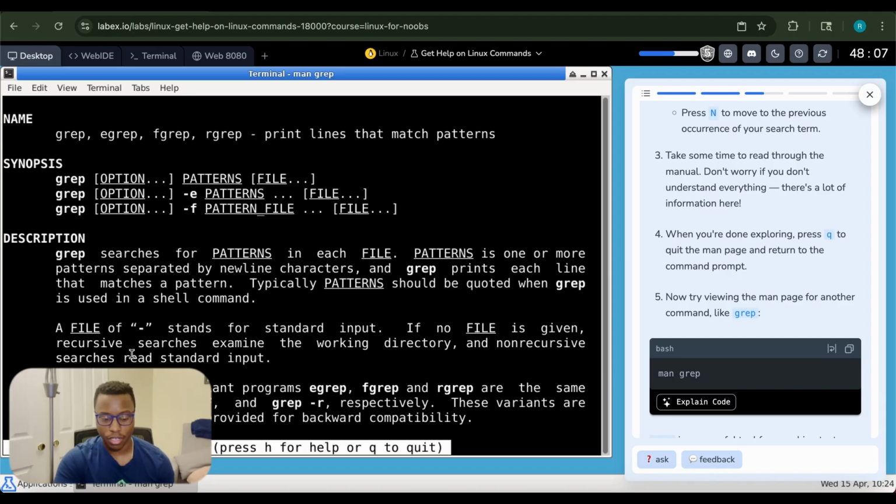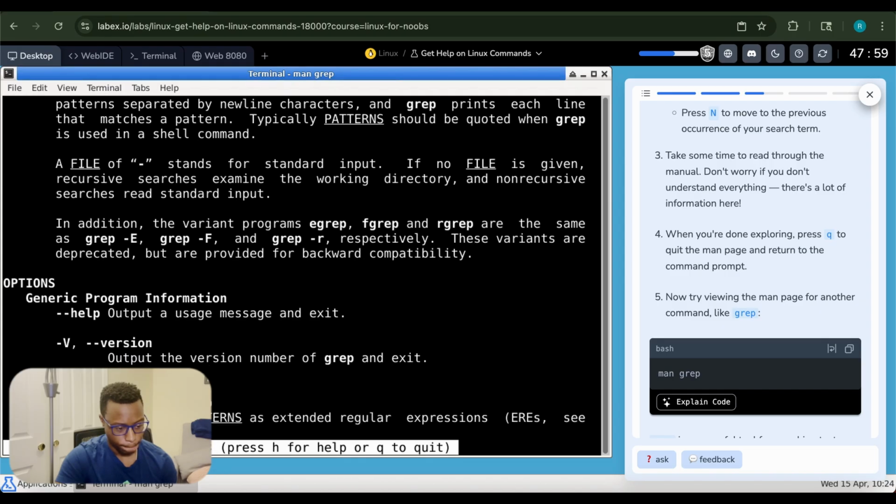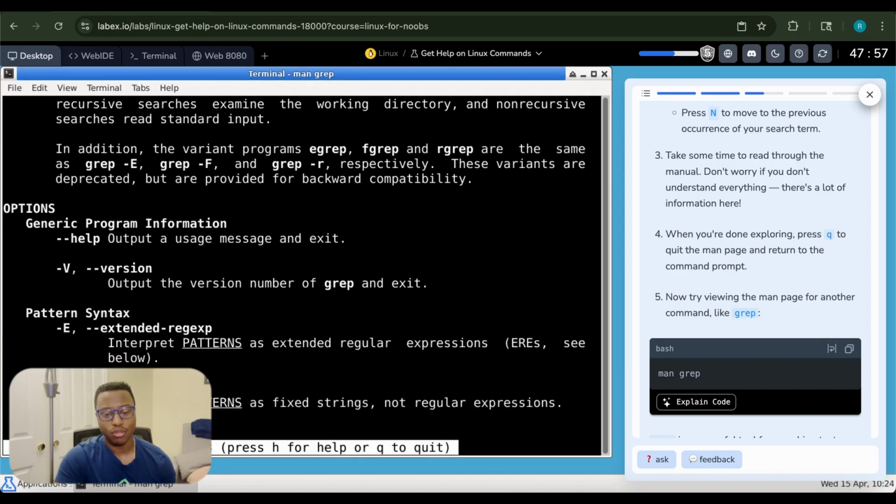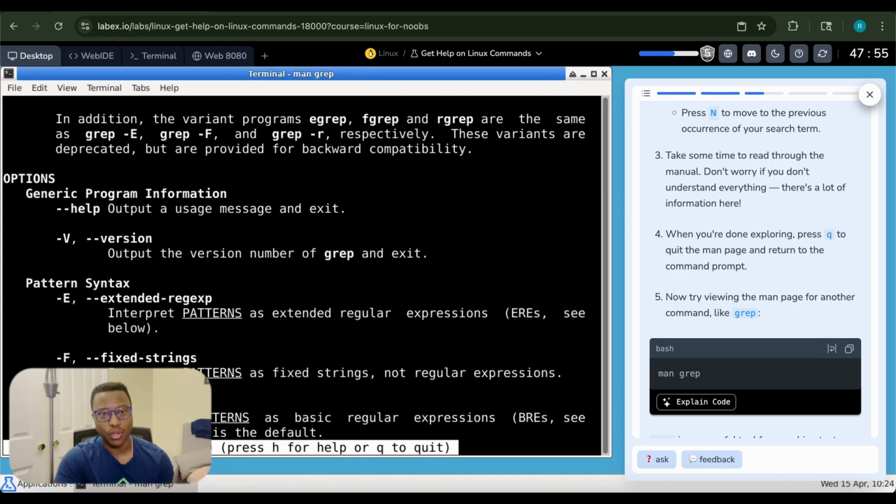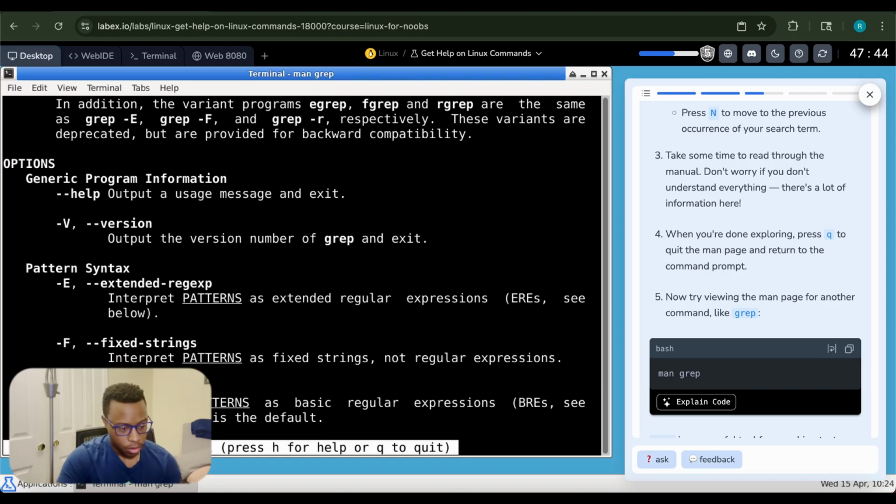I'm gonna keep reading a little bit more just to see. But yeah, let's just see. Also, you can't really see this part, but you can scroll through this. I'm using a trackpad to scroll through this. You don't have to use the arrows, which is nice. It goes a little bit faster, but just something to know. Grep help, it'll put a usage message and exit. Okay.